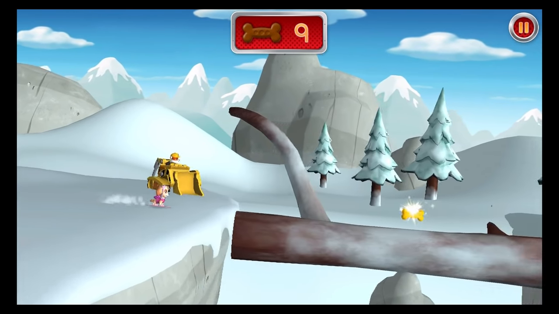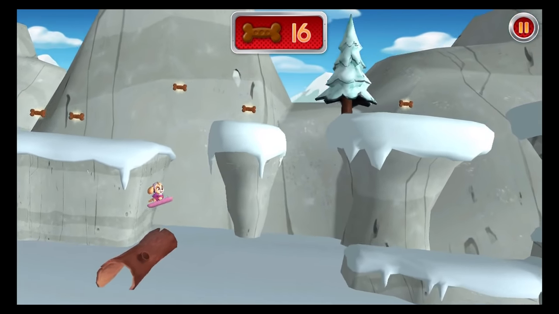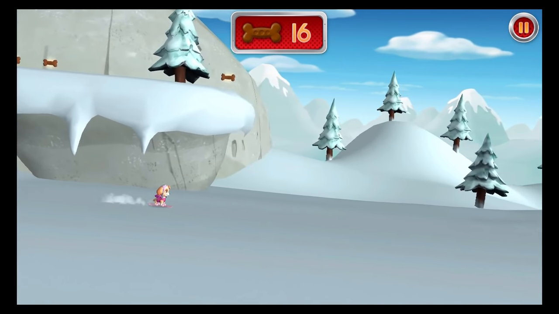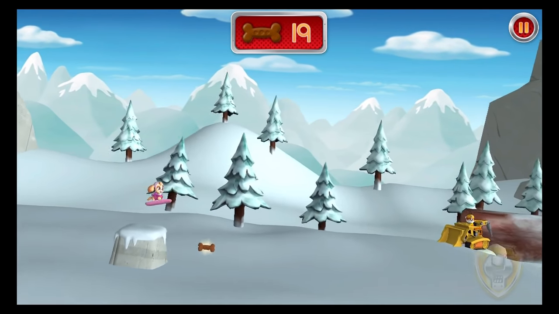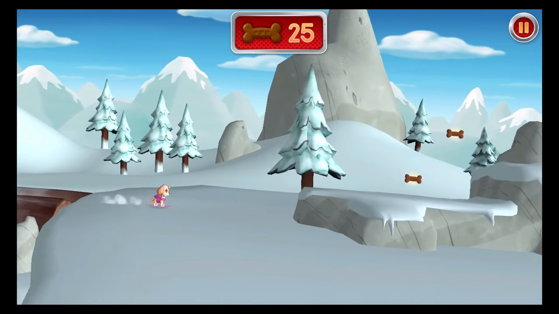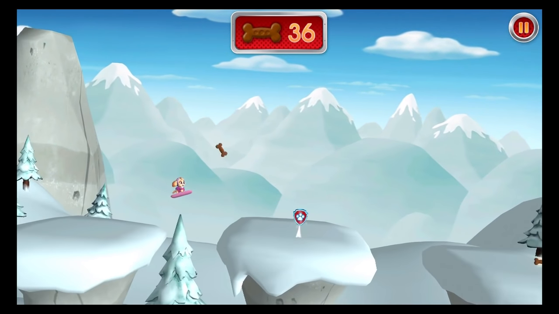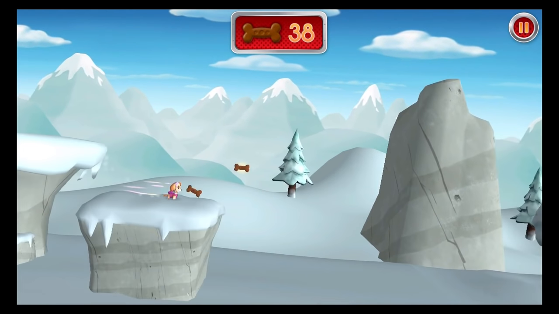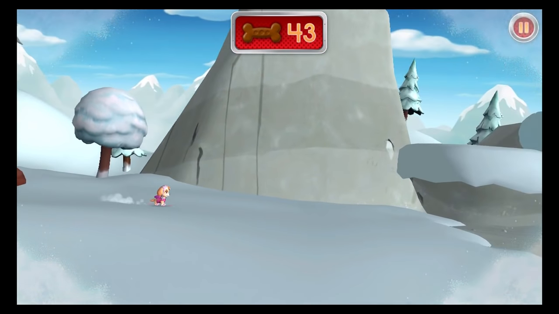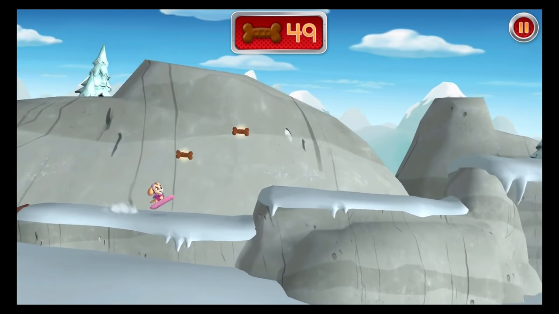We need your help! Here you go, Sky! Thanks, Rubble! Woohoo! Treat time! Rubble, we need your help! Here you go, Sky! Way to go, Rubble! It's treat time! Yep, yep! Rubble, we need your help! Tap Rubble's badge so he can lend a paw! Here you go, Sky! Thanks, Rubble! Woohoo! Treat time!